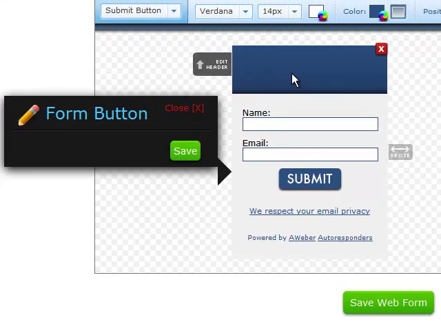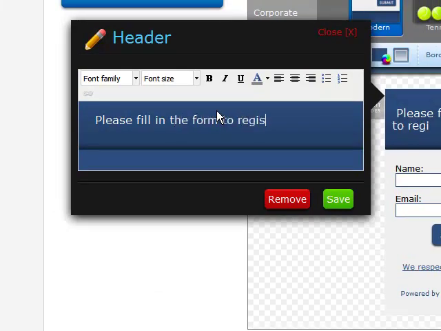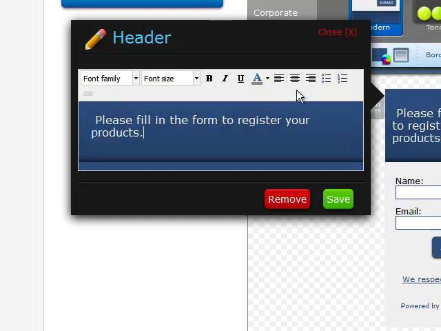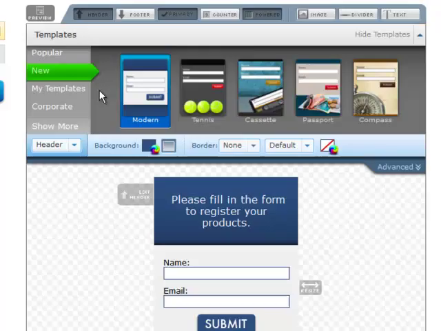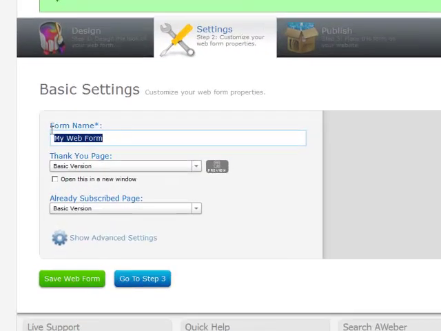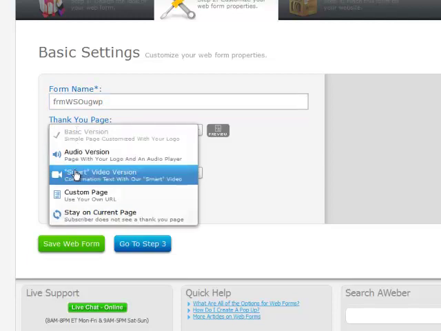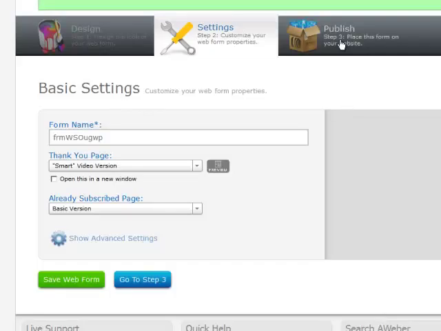You can put something in here simply by typing in, and then we'll probably want to center that and save the form, go to the next step and call it form WSO Ultimate Guide to WordPress. And then your thank you page, I always like this smart video version, that's pretty cool. Then save the form, go up here to publish.